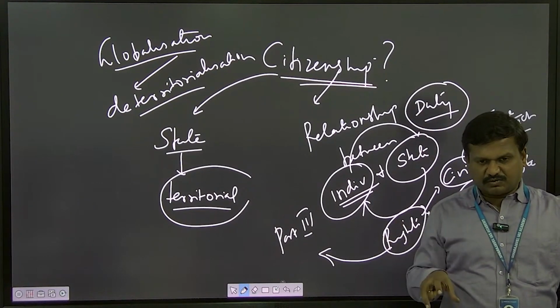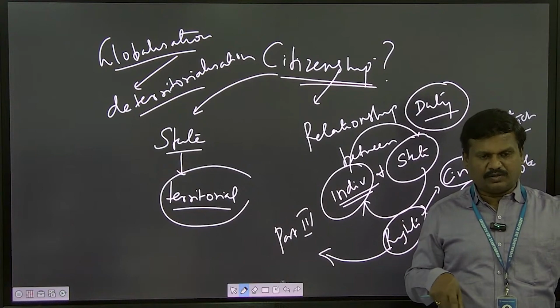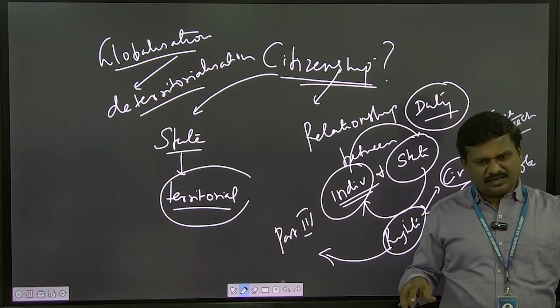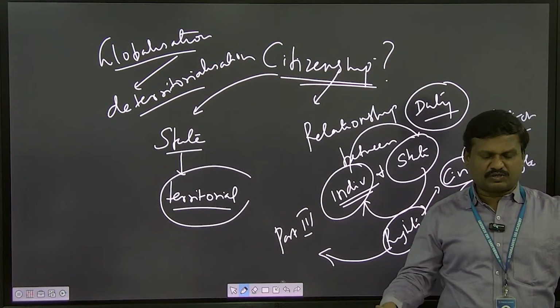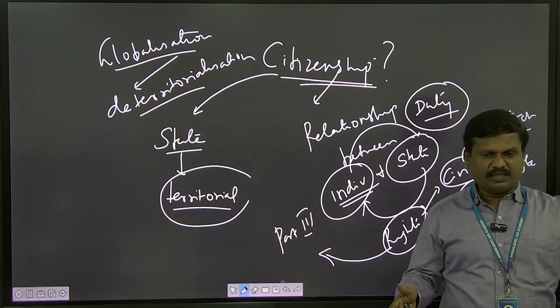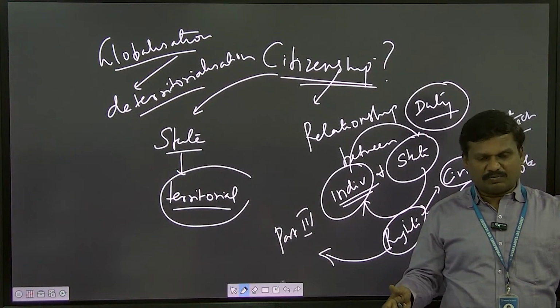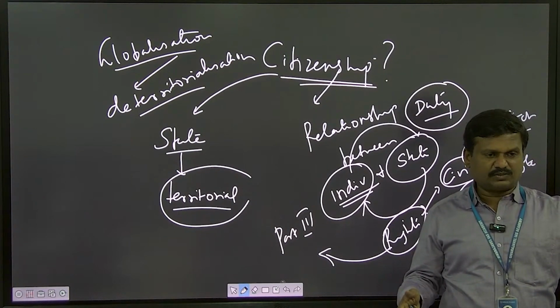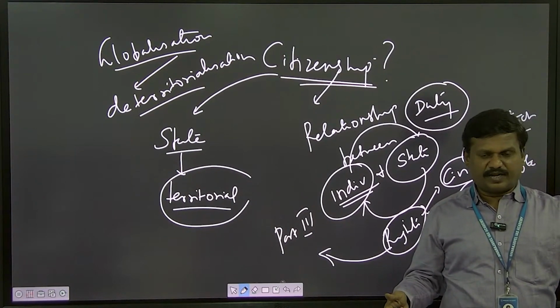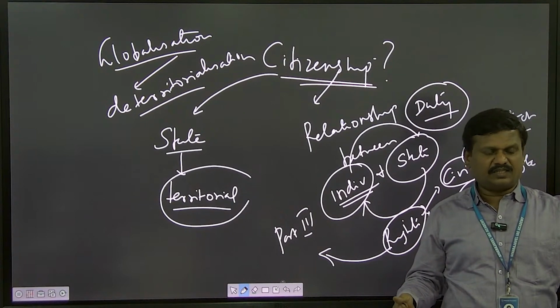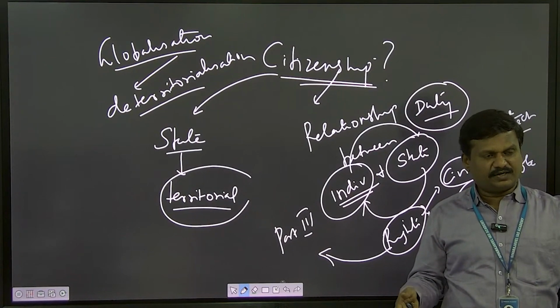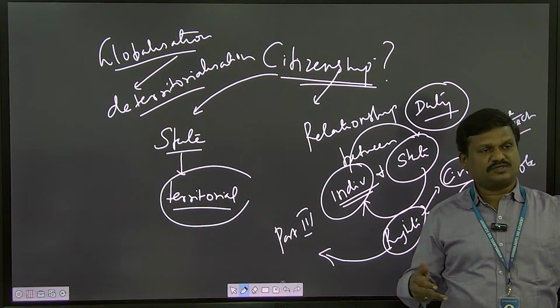Citizenship is connected to the state. State is a territorial unit. But the territory is not becoming very significant today. Territory is becoming blurred, so people can move from one place to another easily. People can buy goods from one place to another. So freedom of movement of trade, freedom of movement of goods and services, freedom of movement of people, this is what is called deterritorialization. Globalization has resulted in deterritorialization. What is the future of citizenship?